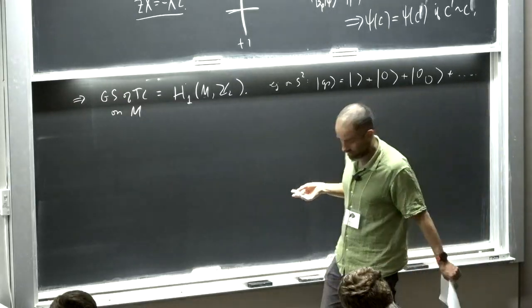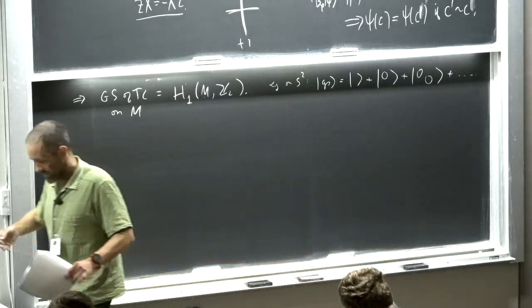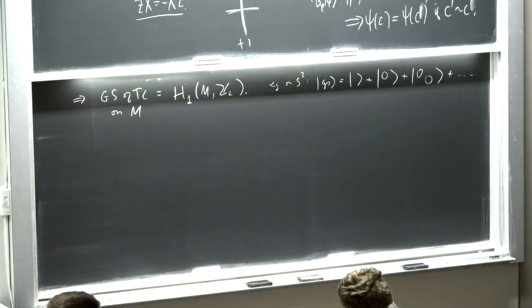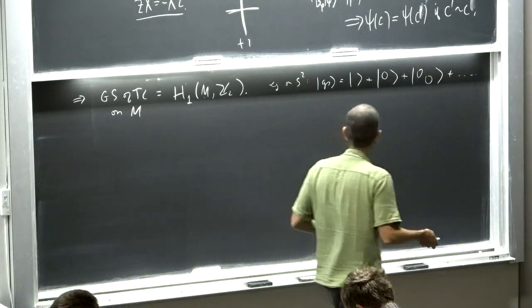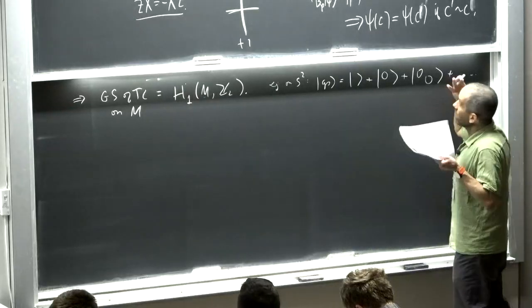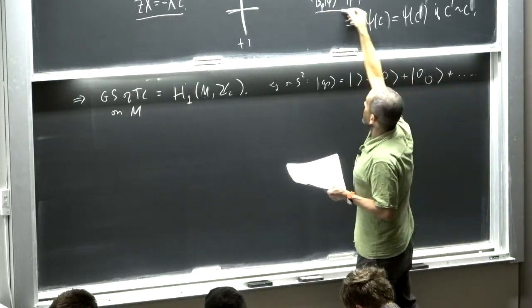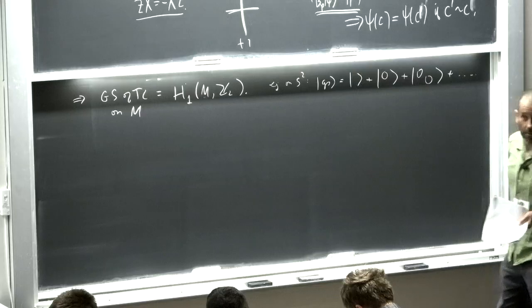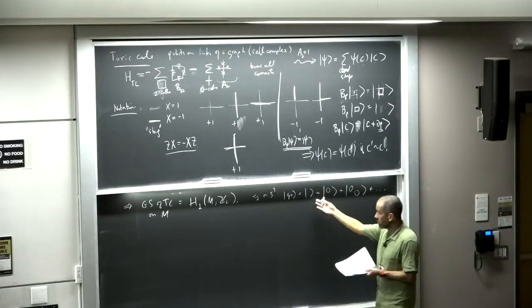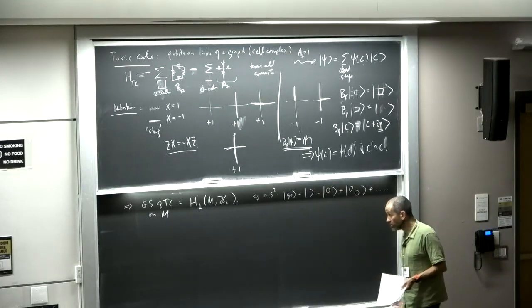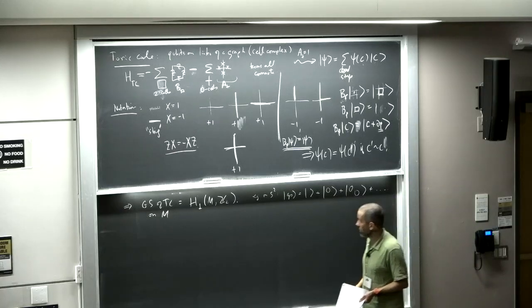So if you like, we are witnessing the phenomenon of string condensation, right? Particle condensation happens when the operator that creates the particles has an expectation value. So a state where particles are condensed is a superposition of different numbers of particles. Here, the operator that creates the strings has an expectation value, this BP, and therefore the ground state is a superposition of states with different numbers of strings. Okay, there's a unique ground state.